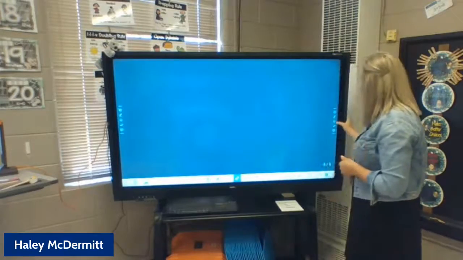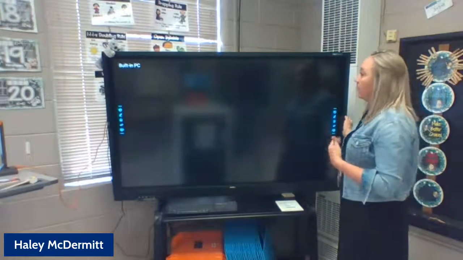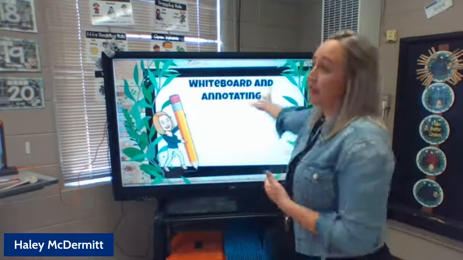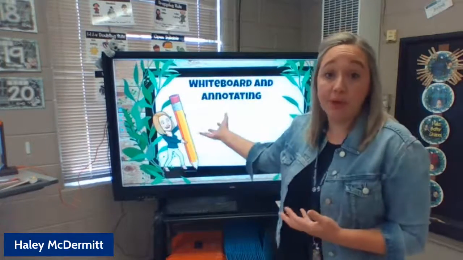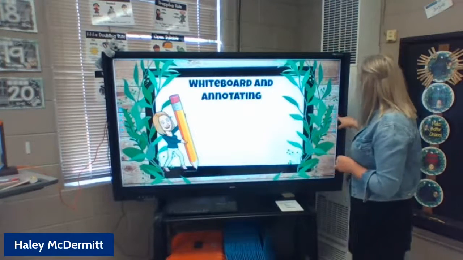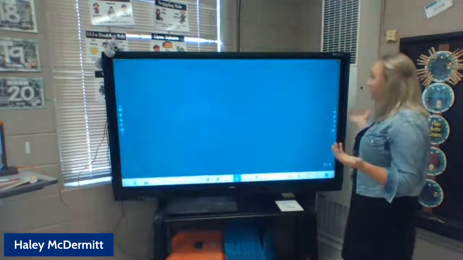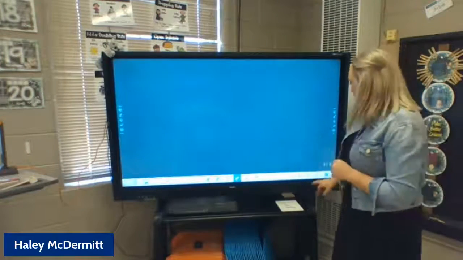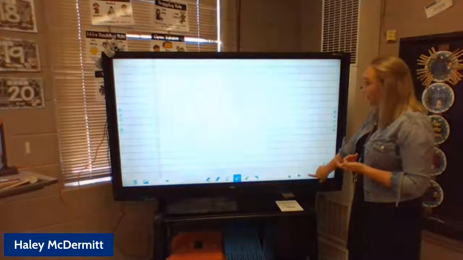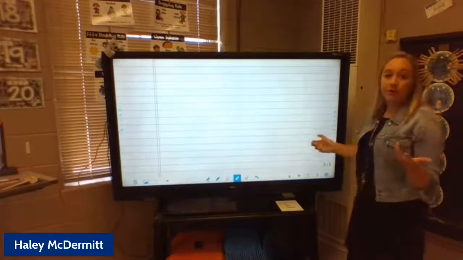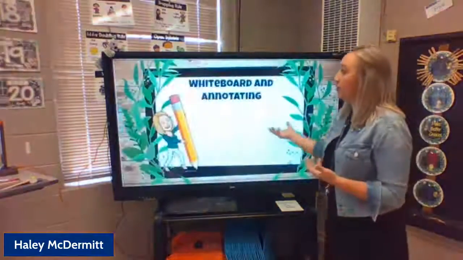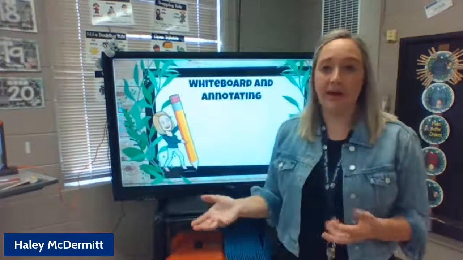So that is the whiteboard feature. And you can be anywhere within your presentation or on, it's a working computer. So it's a computer. So you could be anywhere on your computer and you want to write something. It's easy to just go click that pencil right there and pulls up your whiteboard. And then it'll save everything from that day. So these are all the different things that I just created. So it'll be there for you to go back to. Then you click PC to go back to your computer. Whatever you had up last will be there.